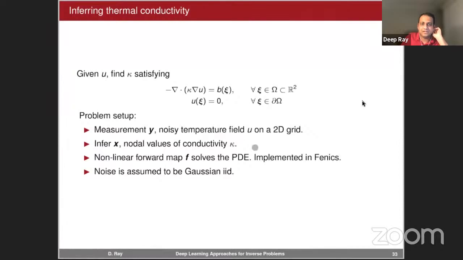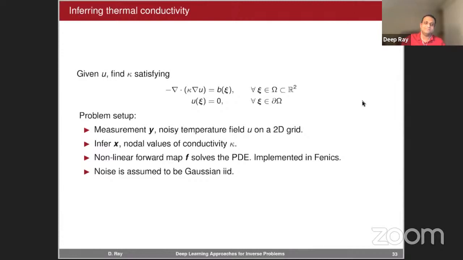So given a particular measurement, you want to infer the corresponding X. So of course, there's just one measurement. For that given measurement, you want to infer X, correct? So the GAN hasn't come into play here. You're just given a measurement, you want to infer the corresponding conductivity for that measurement. There's a single measurement Y right now.